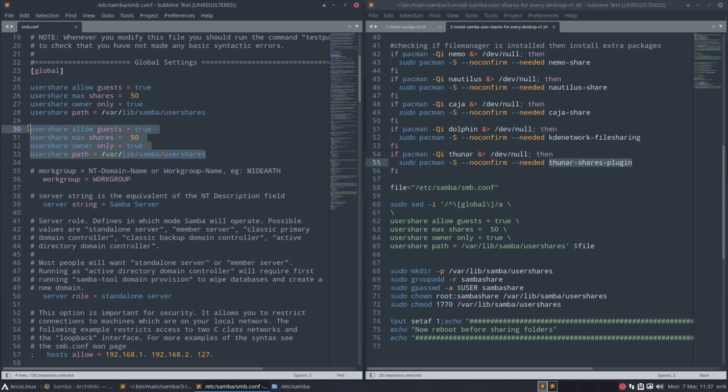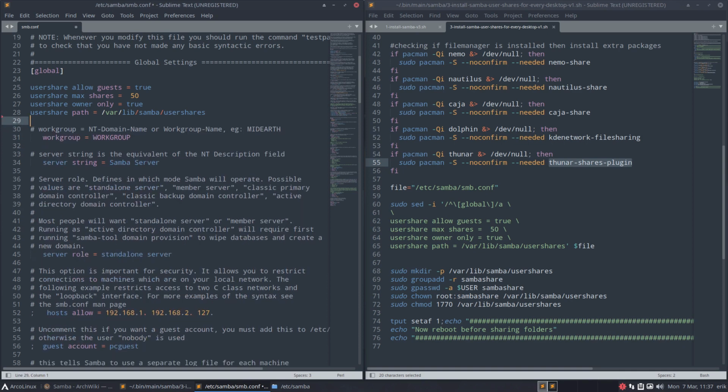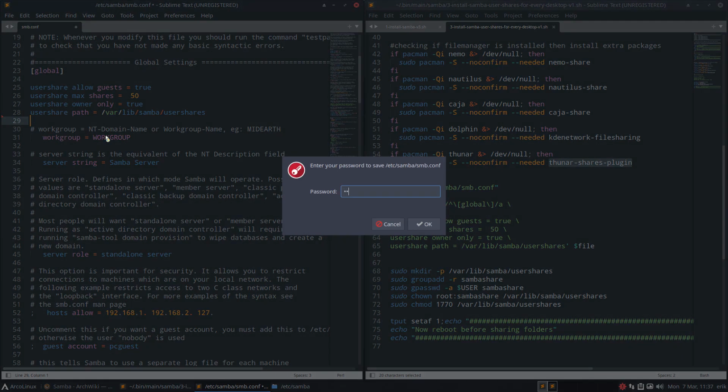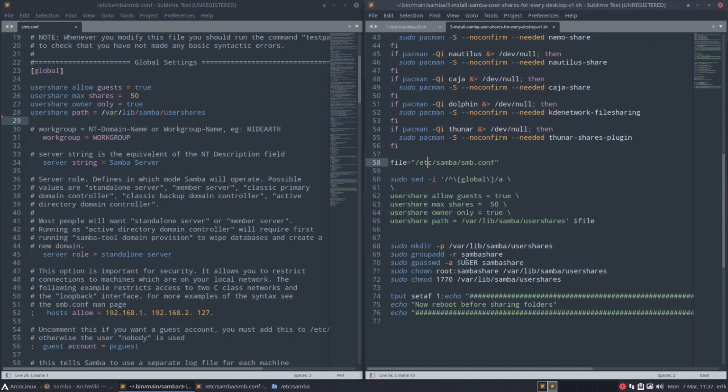So now, because I ran it twice, it's in there twice, but once is enough. Control save, so this has been added to the file. Okay, the file is Samba. Anything else? He made a directory /var/lib/samba/usershares, group add sambashare. He's going to add Eric to the sambashare and root sambashare and chmod things, and that looks good. This was just twice.